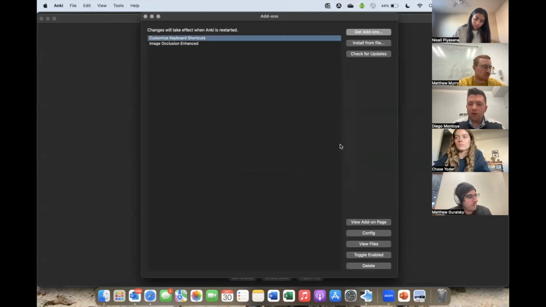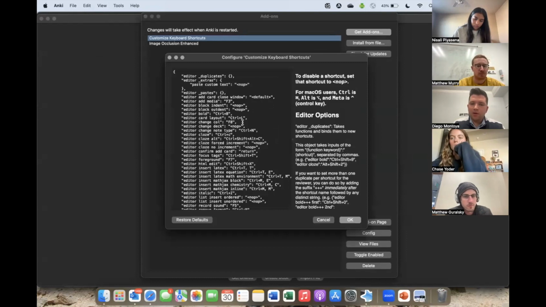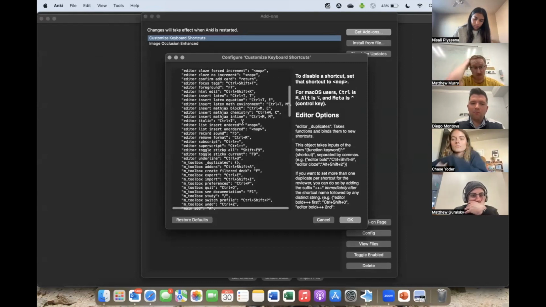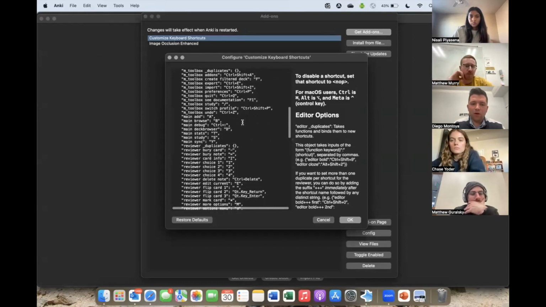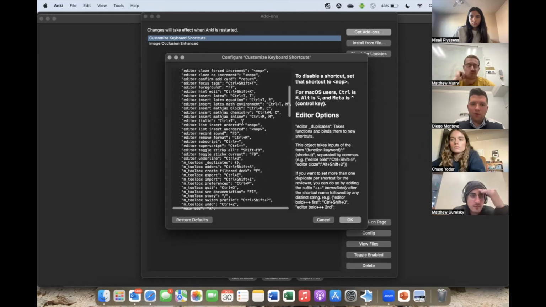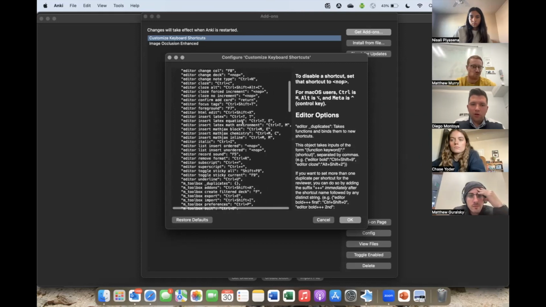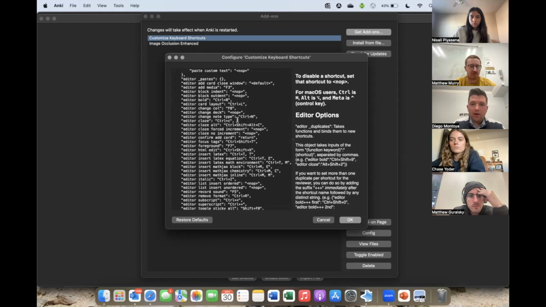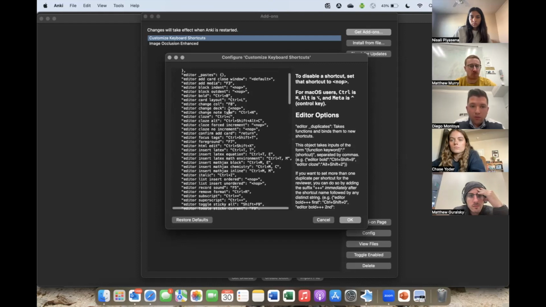If you go into it and go to config, it's going to bring this up. It looks a little intimidating, but there are some basic ones that are really easy to switch. If you go into the editor and go to add card, which is somewhere in here.